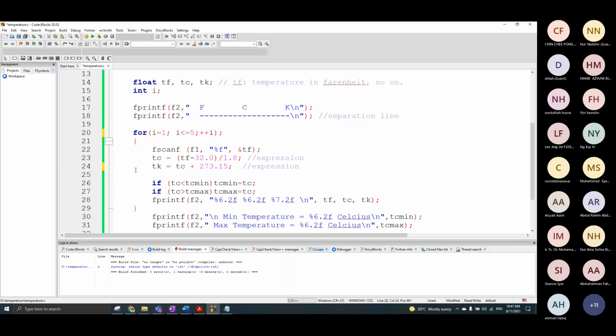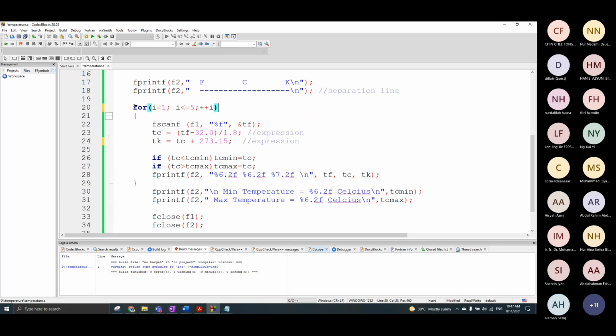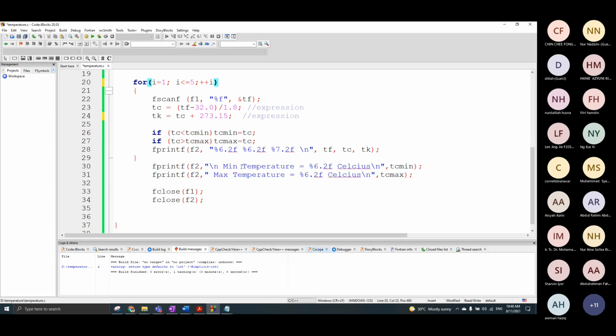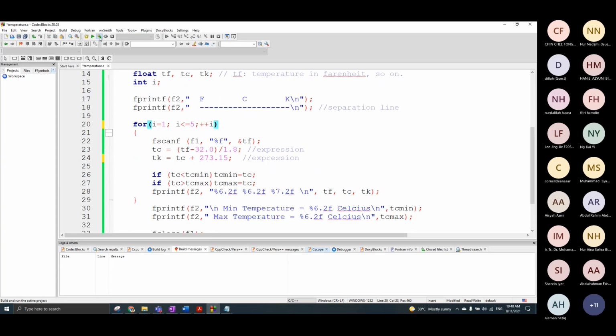For the for one, no need to have the semicolon because this one refers to all this information. That means this for solves for this one. It will not have any repeating. Alright, so run again.